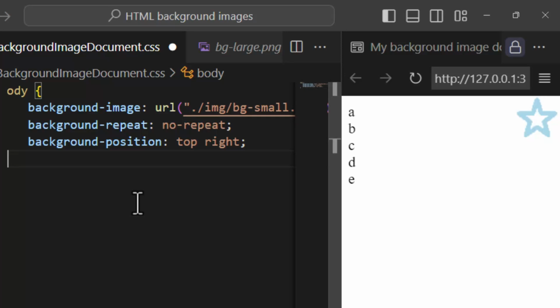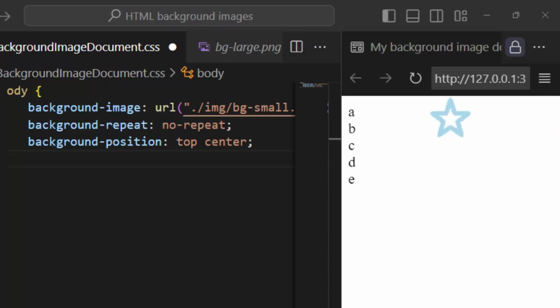What kind of magic is that? Well, it turns out it is magic. The magic of keywords. Keywords like left or right, if they appear first, define the first value to be x and the second value to be y. But if top or bottom appear first, then the first value is y and the second value becomes x. In case you are wondering about center, it doesn't matter anyway.